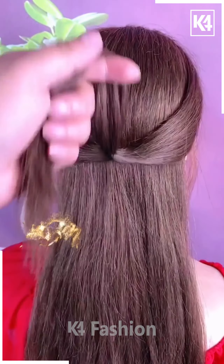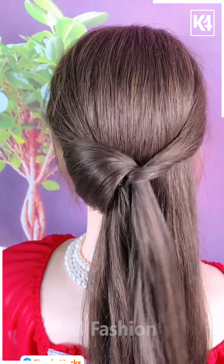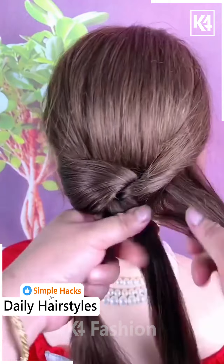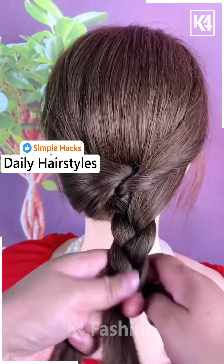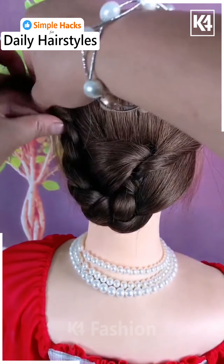Take two sections of the hair from either side, tie it up at the back, roll the hair in on itself. Taking the right hand side section, begin to make a braid out of the hair as such and then roll it upwards, pin it up in place using a bobby pin or any other such pin.